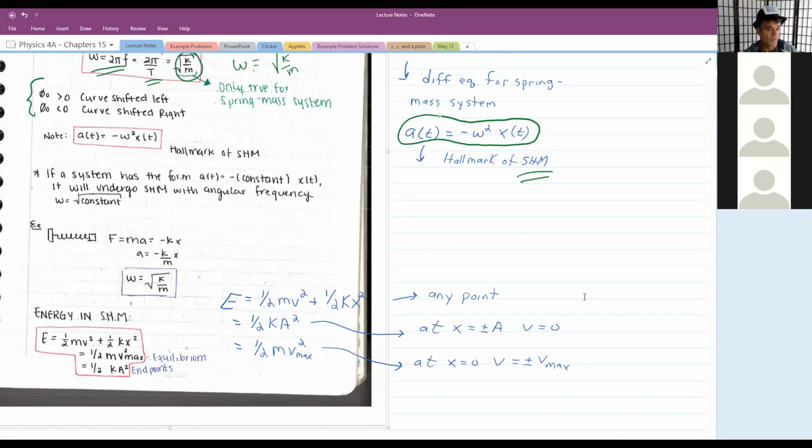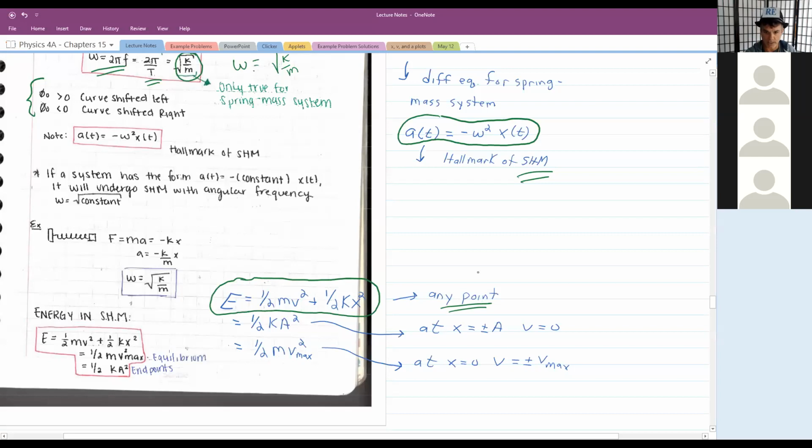not doing that. So if I have the object oscillating back and forth and there is no friction or air resistance, the only two forms of energy are the elastic potential energy stored in the spring and the kinetic energy of the moving mass. So my total energy is just 1/2 mv squared plus 1/2 kx squared, where again I'm just using x instead of delta x. This is always going to be true at any point in the motion.